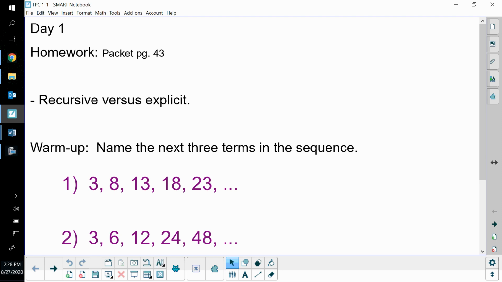Remember, homework always needs to be uploaded by 5 a.m. on the day it's due. So for this assignment, it would need to be uploaded by 5 a.m. on Tuesday morning. The reason being is I'll usually check them right when I get up, and I can't walk around and check homework this year, even for people that are in class, because we have to stay 6 feet apart. So each day you'll have at the top what the homework is. If you like to keep a planner with your list of assignments, that'd be a good thing to write down right at the start of class each day.